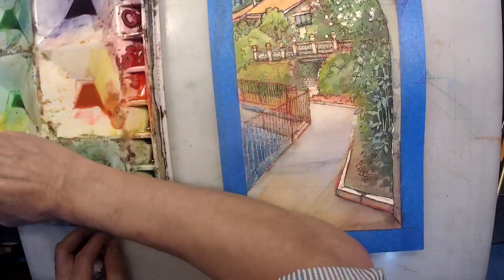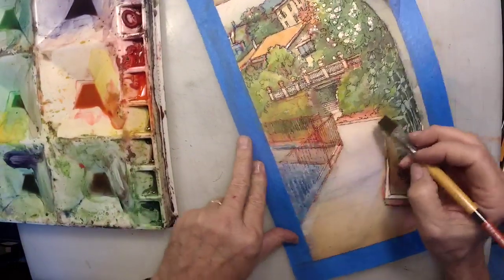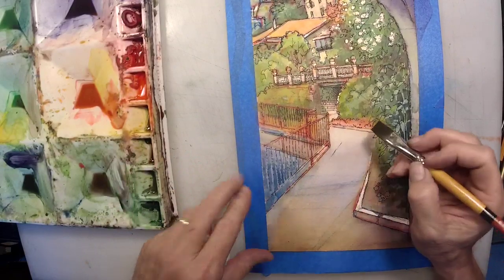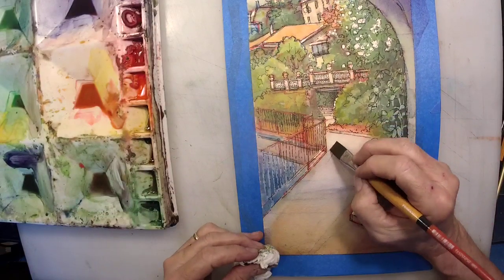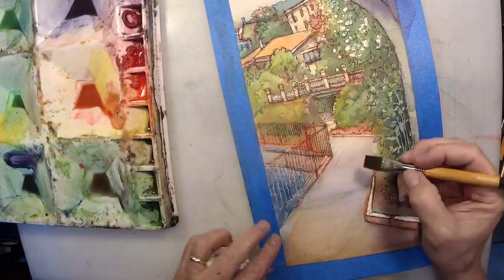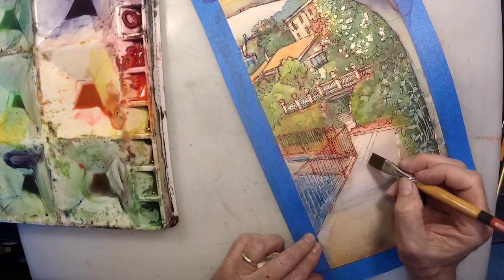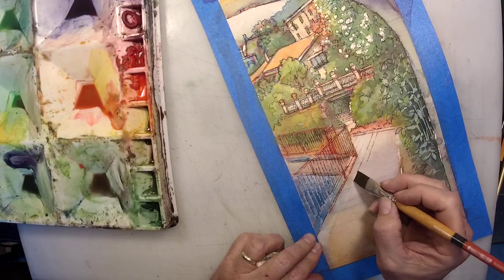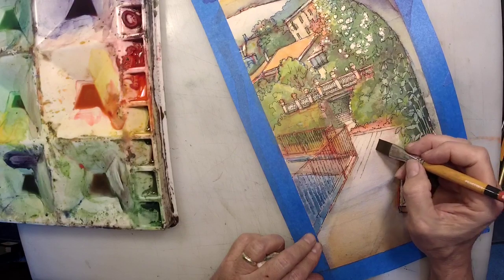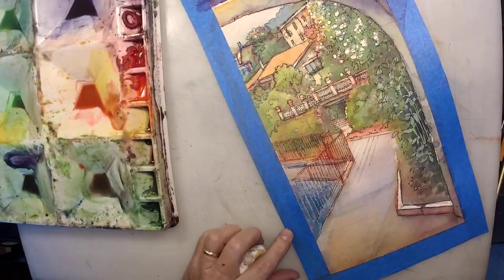I just had another idea. I don't want to get too much detail busyness up here in this path, but I do want it to look like laid brick. So it just dawned on me, wait, I could accomplish that better with a brush than with a pen. So let's do that.